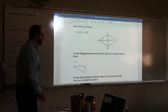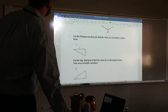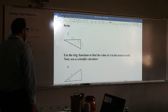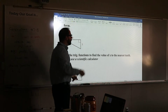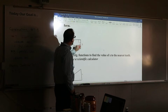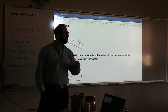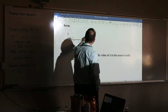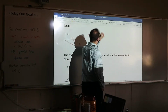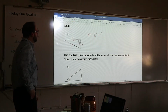Number 5, you have to do Pythagorean theorem to this problem. A squared plus B squared equals C squared. So, to do this problem correctly, you have to know which one's your A, B, and C. Well, on a right triangle, A and B have to be the walls that touch your 90. The C is the hypotenuse, that should be the biggest wall. It's the only wall that doesn't touch 90. So again, that formula, A squared plus B squared equals C squared, is not going to be on the board. It will not be there. You should already know it. We've had it for 3 chapters in a row now.